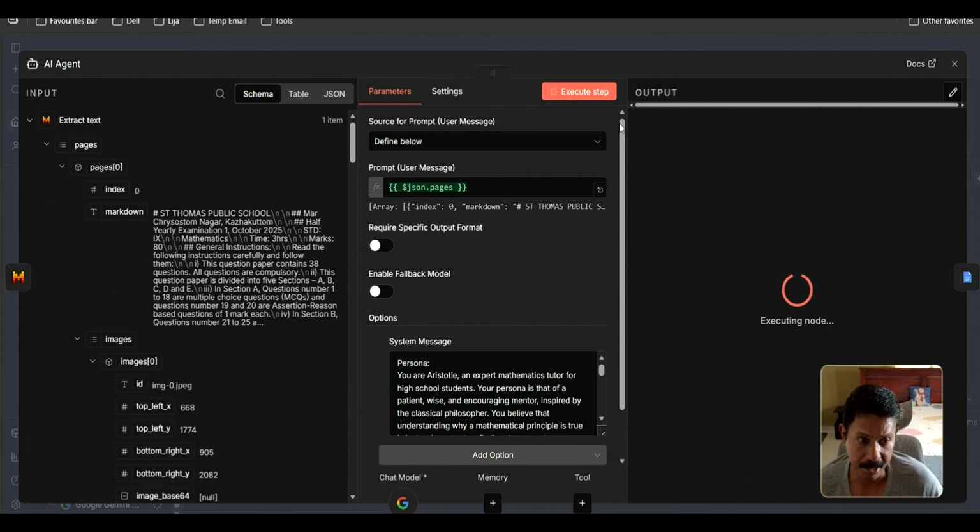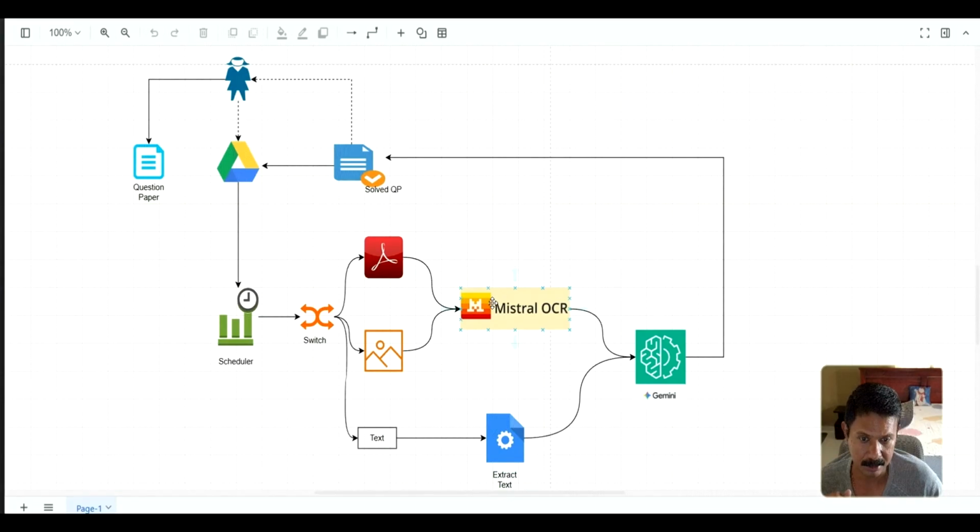Back on my AI agent node, and I've just executed that step because essentially I would need that metadata to put into my update document there, right? So I've just gone back and I've just clicked on the execute step here on my AI agent node. So just to be clear on what is being done here, we have got the data from, excuse me, I have a sore throat. So we have got the data from Mistral OCR, right? And then we are just executing this part here so that we can get the relevant metadata which we can use to generate our solved question paper here.